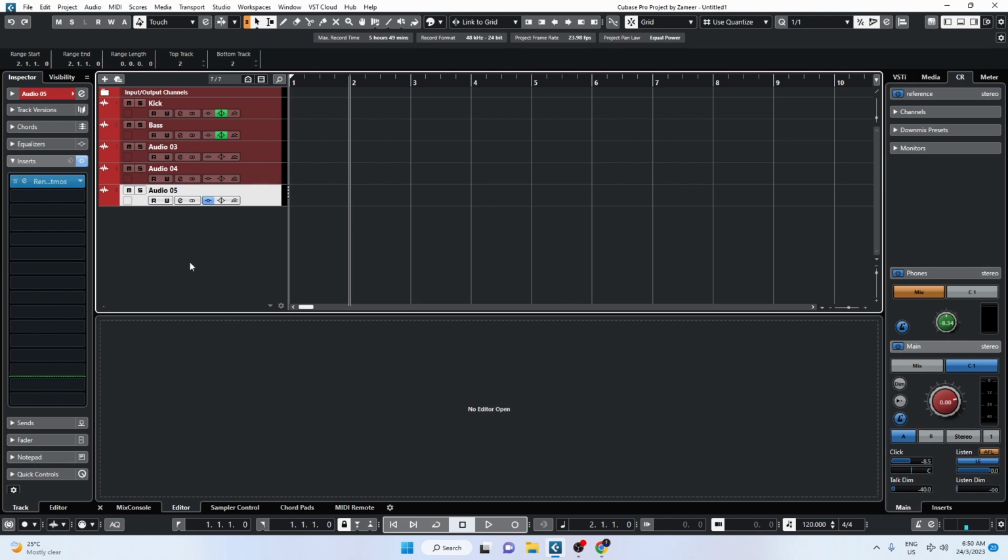So these are the most important features of Cubase that I will miss if I move to Studio One 6. And of course, there are other benefits of switching to Studio One, like the macro. If I'm not wrong, Cubase was the first one to introduce macro, but Studio One took it to the next level. They made it even better than the one in Cubase.